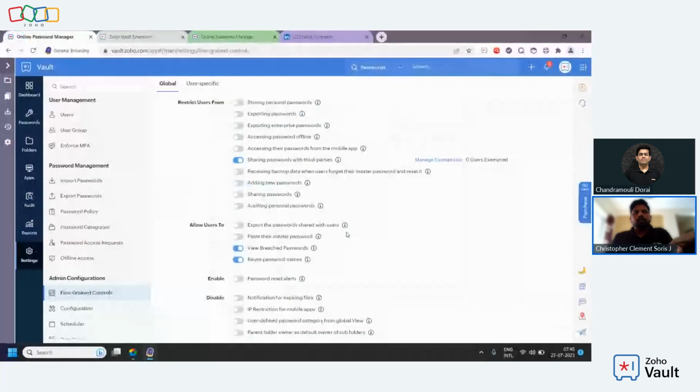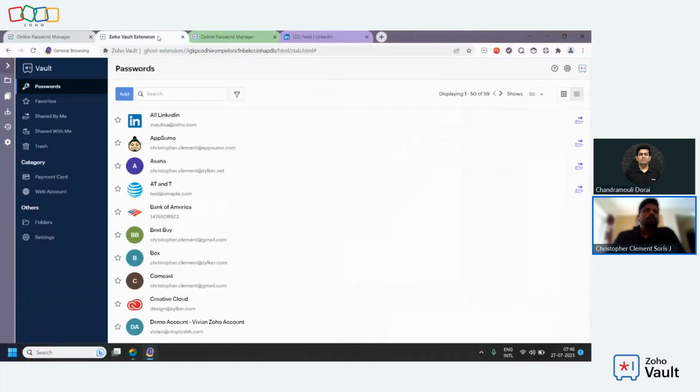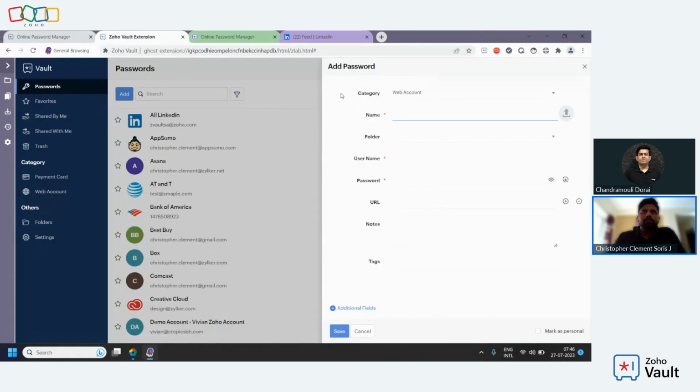Now, payment cards. You can very well add payment card details in Zoho Vault now. You can securely store and share card details in Vault. You have a dedicated category now. When you add any password, on top you have the category. Based on the information you store in Zoho Vault, you can select the appropriate category.